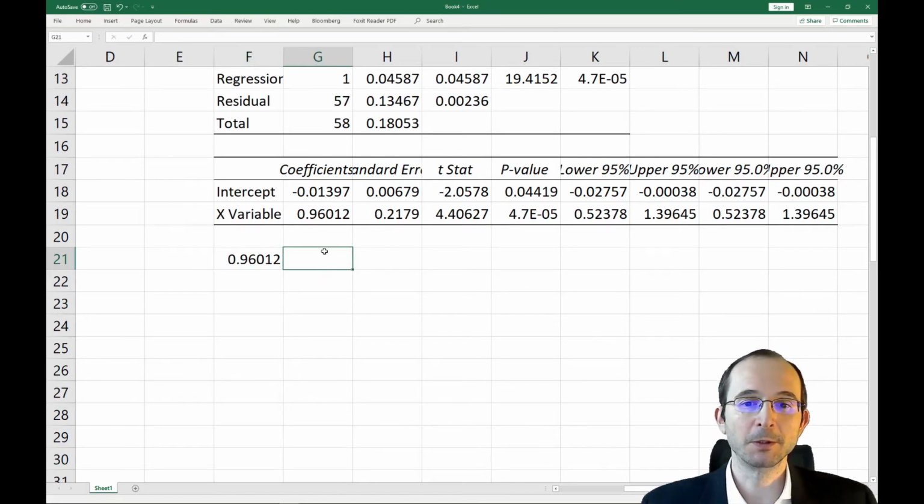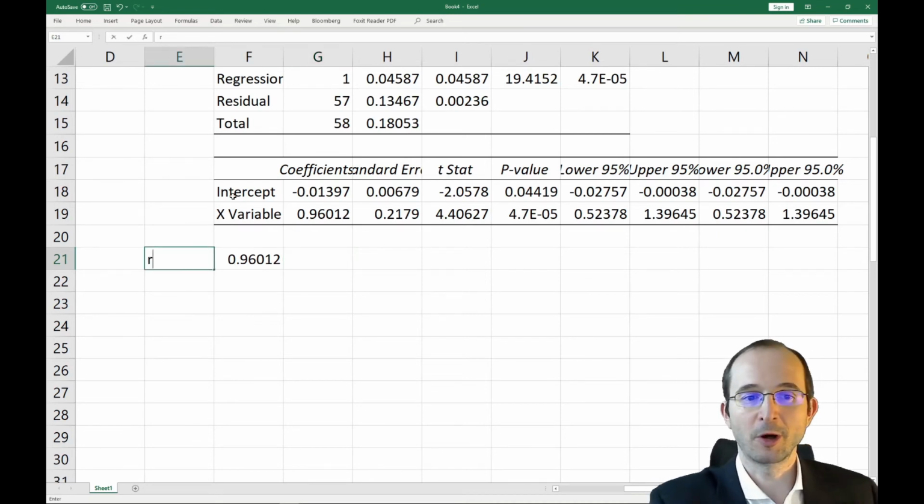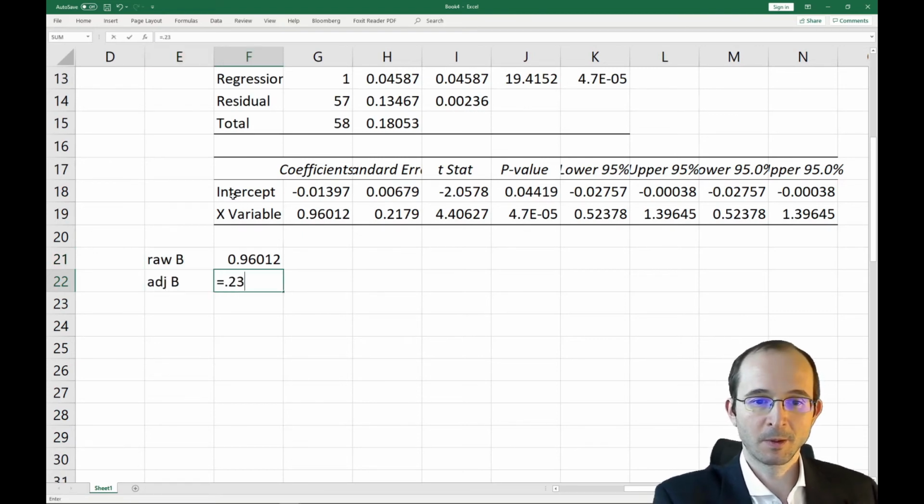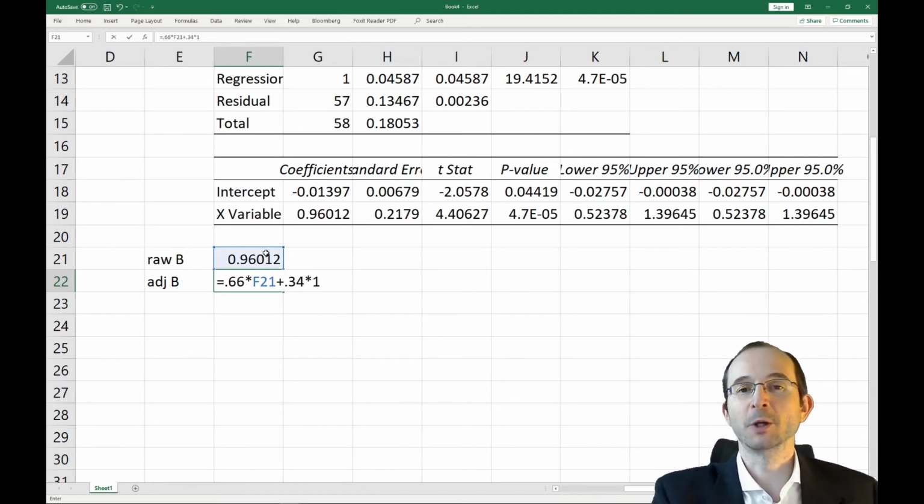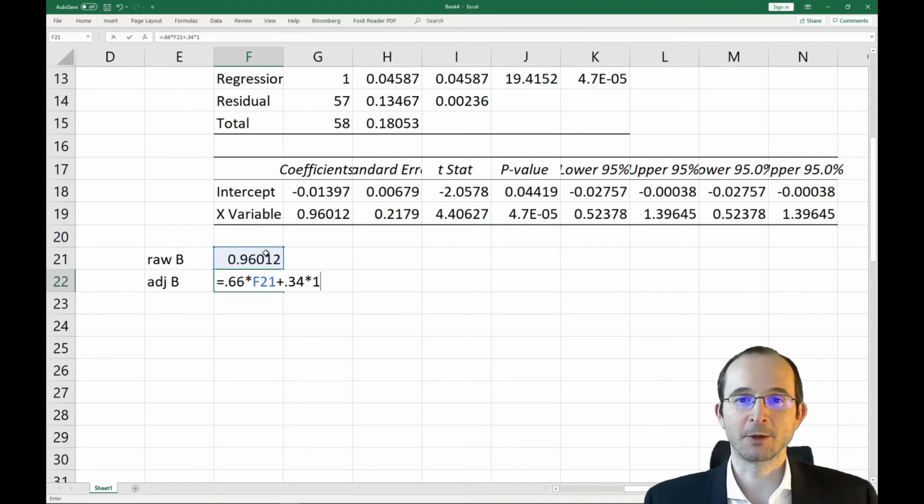Remember, we could look at firm characteristics and create some sort of predictive regression, or if we want to do it the simple shrinkage way, we can just say that if this is our raw beta, our adjusted beta is going to be 2/3 times the raw beta plus 1/3 times 1, because the idea is that all firms' betas tend to the long run average, and the long run average is 1.